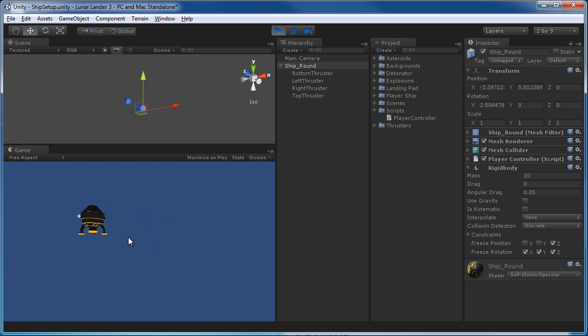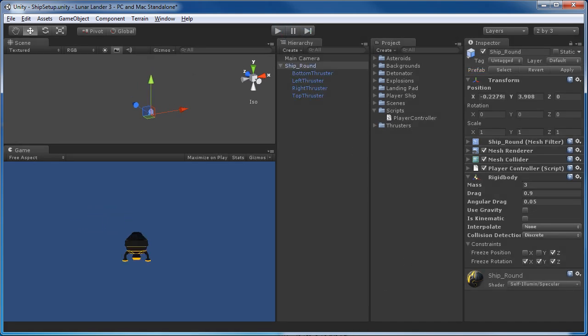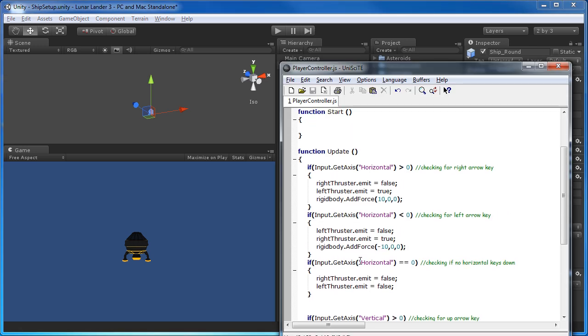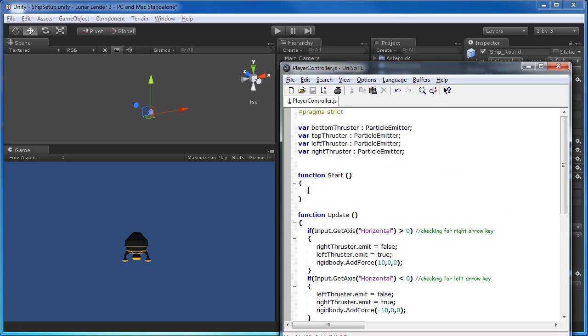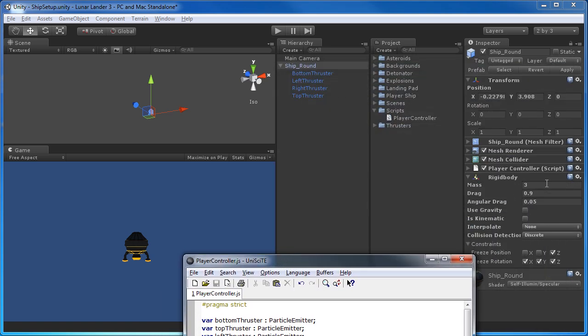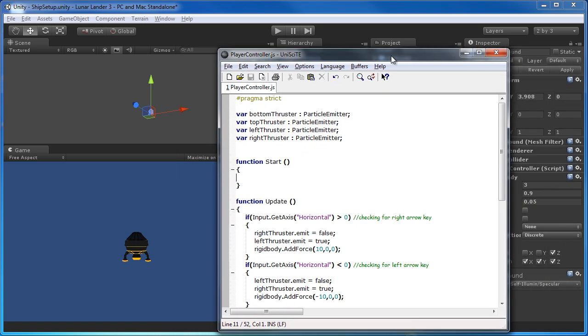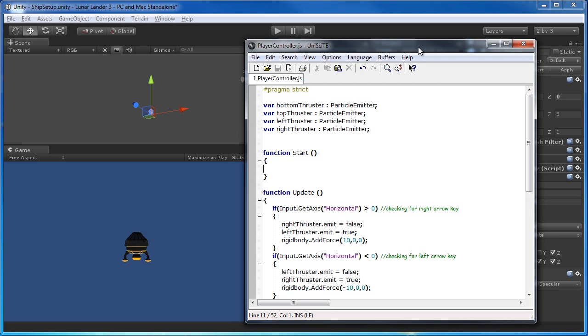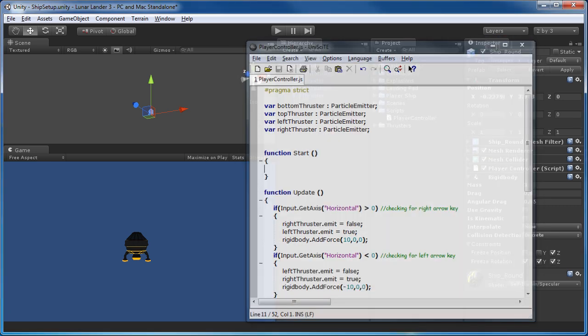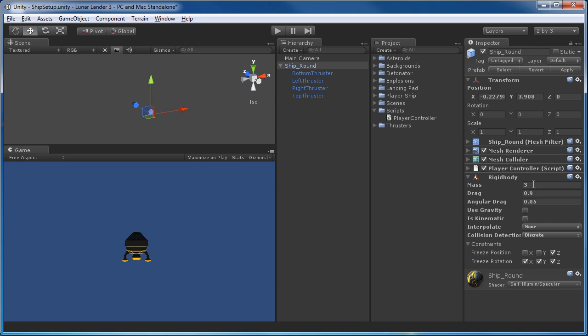Just a bit of difficulty. Maybe you could even change this in the levels. So if you wanted to, within your script, just change maybe function Start if you had a game master that we'll get into in another tutorial, and you want to set your gravity to be a certain amount, or the mass of the player ship, or the drag, all sorts of fun things. You can make various levels more and less difficult. So good thing to check out there. Give it some tweaking and get the exact values that you think you need.